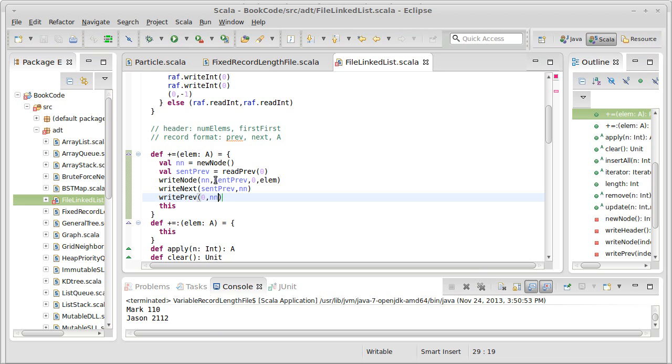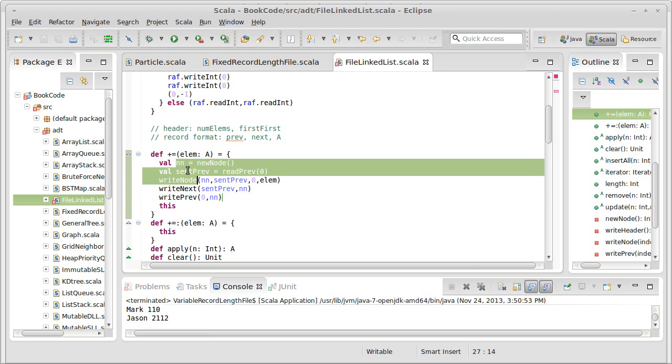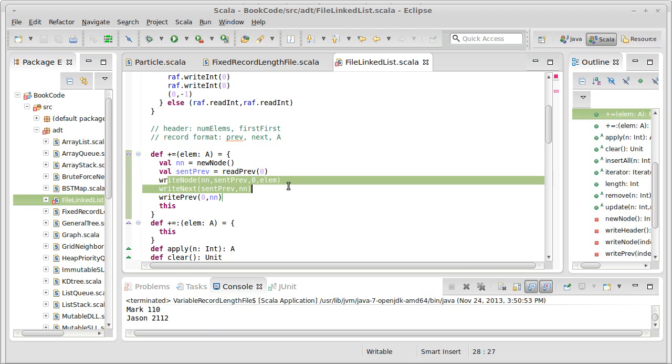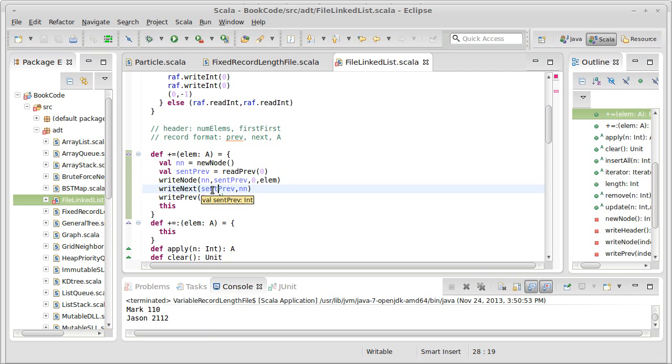This and this created our new node and made it point to the locations that we needed. This line has the node that had been the last thing in the list point to this one with its next, and this sets the sentinel to point backwards to it with its previous, keeping things nice and circular. The code winds up having the same type of feel as what we did with our regular linked list, but of course the way that we're calling these methods is a bit different.